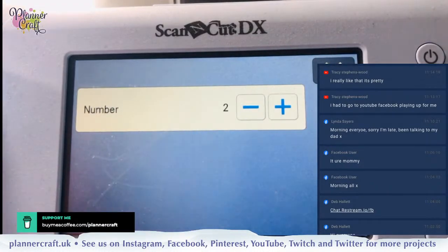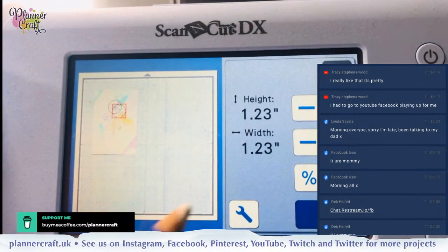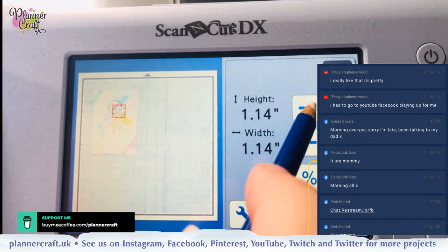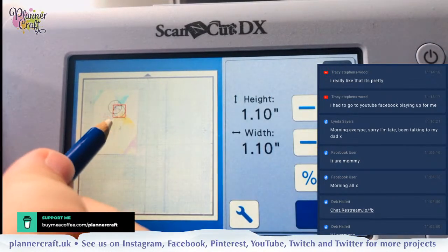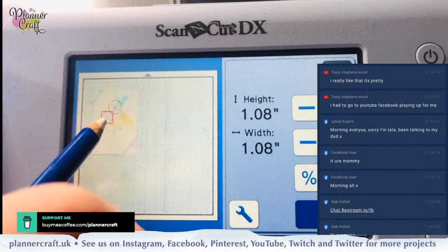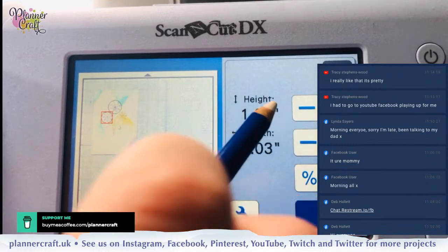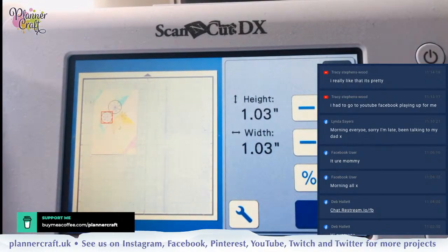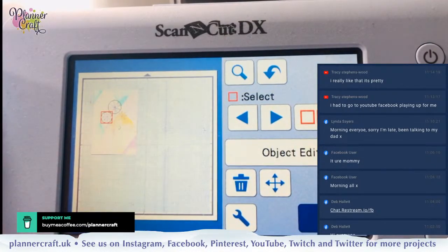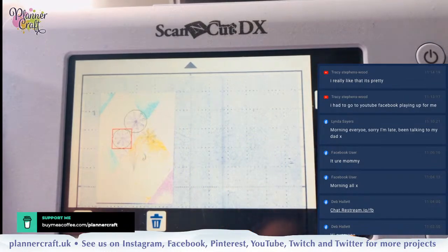I'm going to duplicate that shape. Okay. Resize the new shape. So I'm going to take that down a bit because we know our next flower is not quite so big. Pull that over the top, a little bit smaller just to get that clearance from that other circle. So you don't want your circles to be crossing over, that's really important, they shouldn't cross. They can just about touch but don't cross. I'm going to go OK, OK, I'm going to zoom in so that I can see what's going on. It can go a little bit smaller.